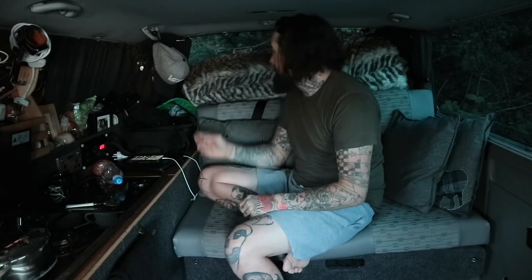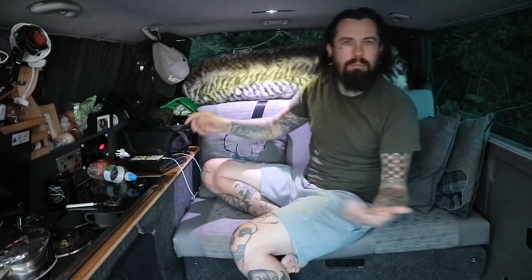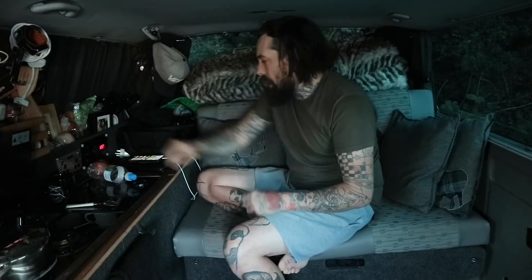You can see a bit more now — there's a bit more light, though it is quite dark in the back of here. I deliberately made it dark; I guess that matches my soul, so everything's dark grey. It's not brilliant for light, but if I turn the lights on — there you go, I can see a bit better. I don't really like having the lights on; they're quite bright.